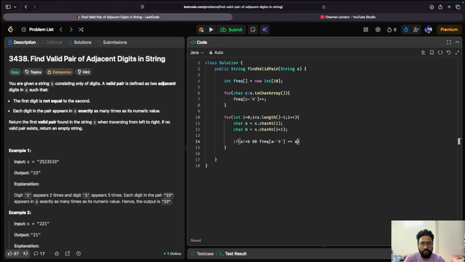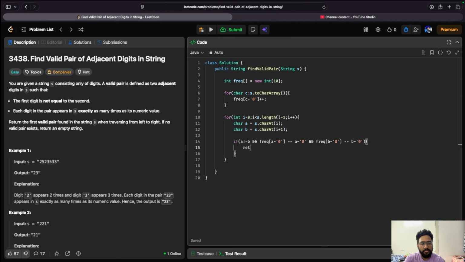So getting the a value, what we will do? We'll do the same ASCII character here. Okay, it got converted, and similar way for b as well. So for b, let's say 0. It should be equal to our b value itself. Fine. If all these three conditions are true, then only we can say we have found a good pair, or we can say adjacent pair, right?